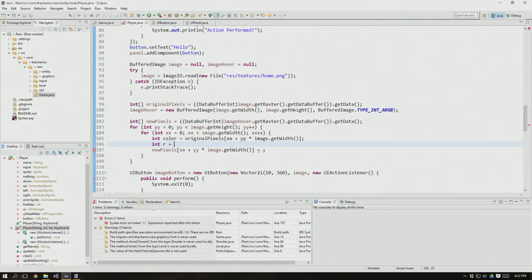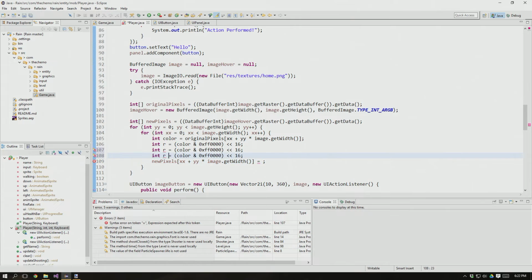But that aside, we don't really care about the alpha channel, so we'll just extract the RGB channels. So the red channel is that one. We'll extract that. I'm not going to go over how this works, it's really simple. And if you want me to cover this kind of stuff in more detail, you can always drop a comment.